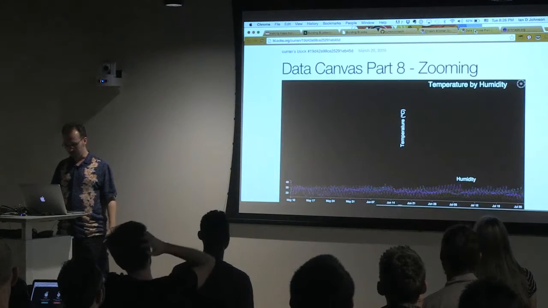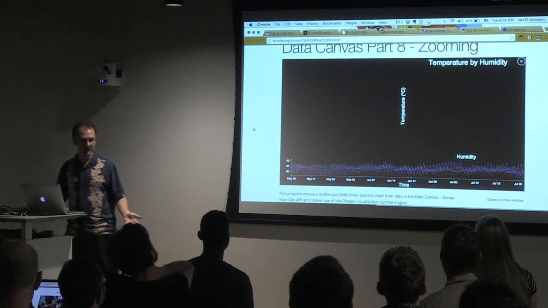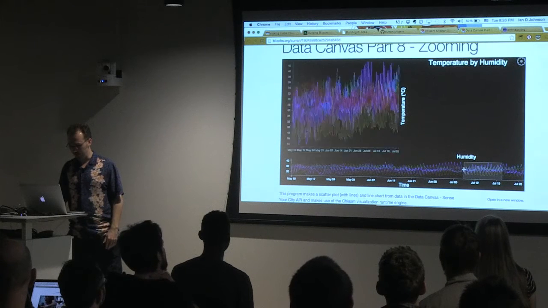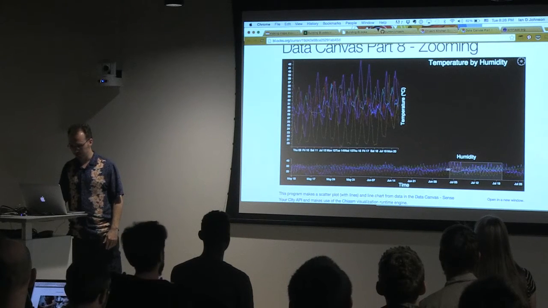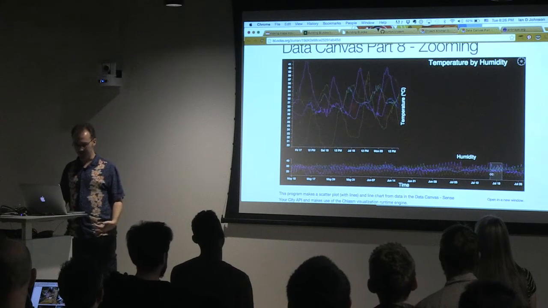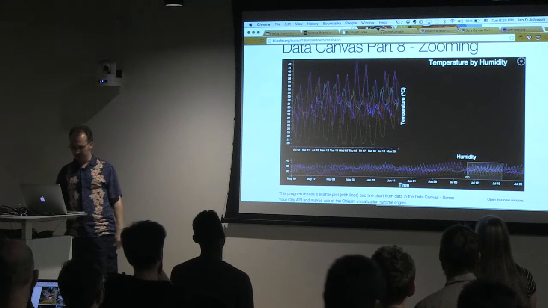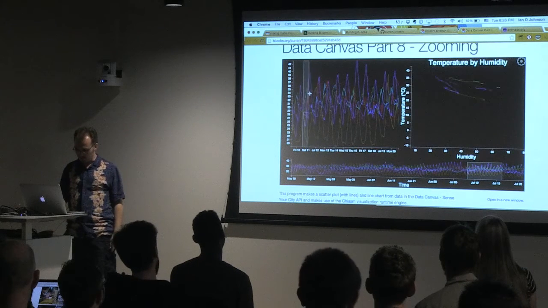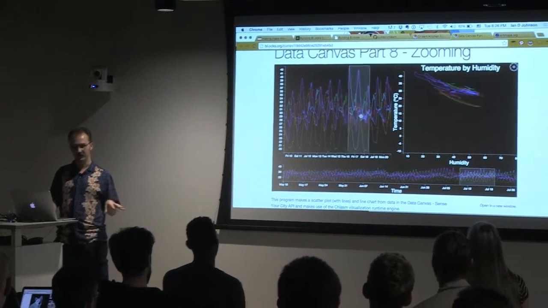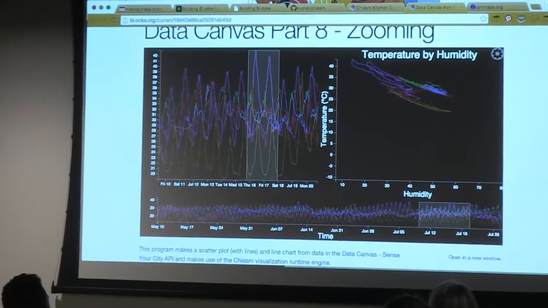And here's another example that shows some of the interaction. So this is temperature data over time for a few cities around the world. And as you brush in this view on the bottom, the subset you select feeds into this view on the top. And then you can brush in that view as well, and it draws a connected scatter plot of temperature and humidity for that brushed region. And this is using the Chiasm project.